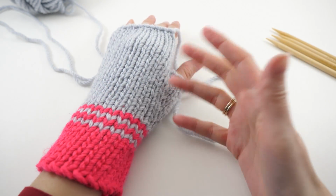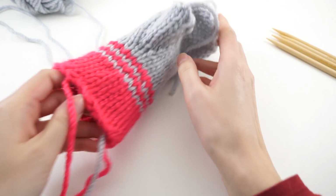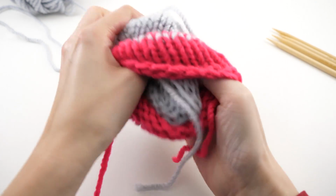We don't have to worry. We don't have to rip it out or try again. These things are completely normal. So go ahead and turn your mitt inside out.